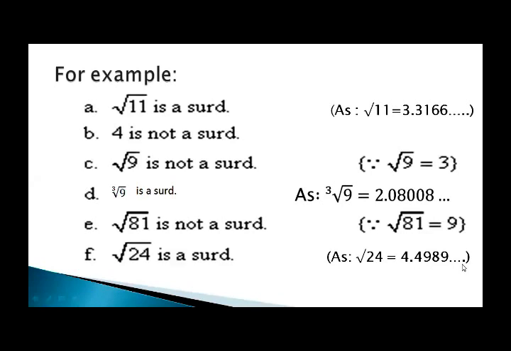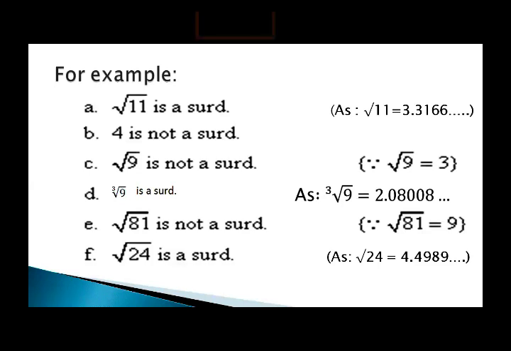Only those radical expressions which cannot be extracted out from their radical sign by cancelling their index are called surds. Whereas the radicand which can be extracted out from the radical sign by cancelling out the index is not a surd. For example, root 144. Just check it. 144 is a perfect square number, so it can be extracted out in the form of 12. So it is not a surd.